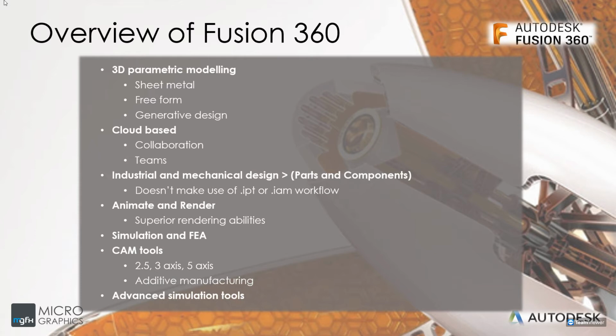Fusion 360 is cloud-based, and it allows greater collaboration between the different parties who are designing. It also has a cloud-based platform called Teams, where you can work on different projects with different users at a time, each one having different access. So it's cloud-based and designed around team collaboration in the cloud.